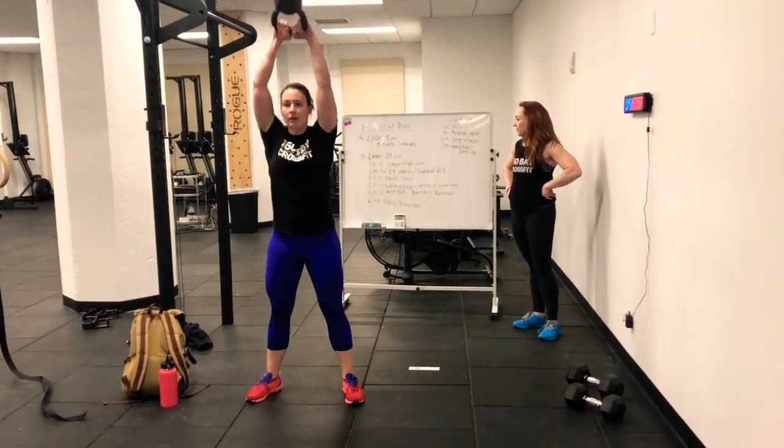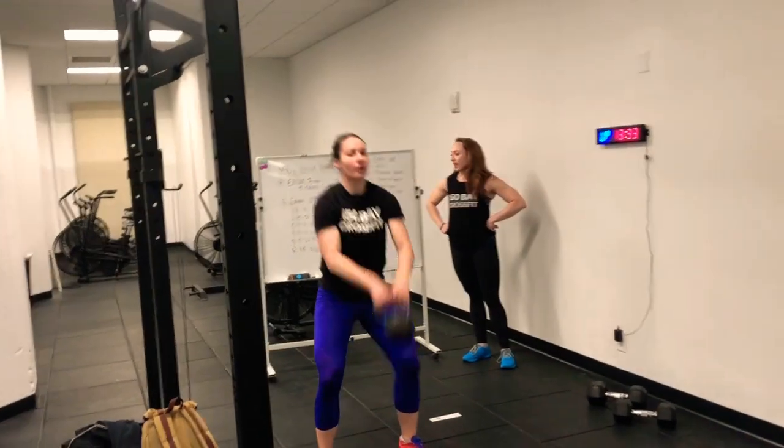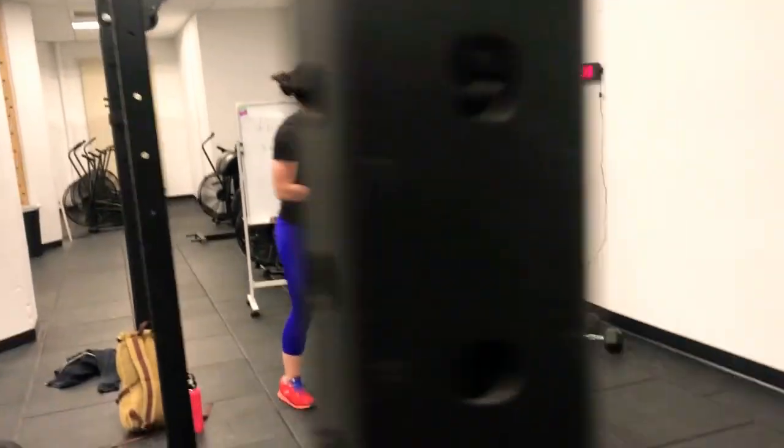Using those legs to help drive it overhead. Let's go, girl. That's it. Almost there. And 20. Woo! All right. Nice job. She did it. You did it too at home.